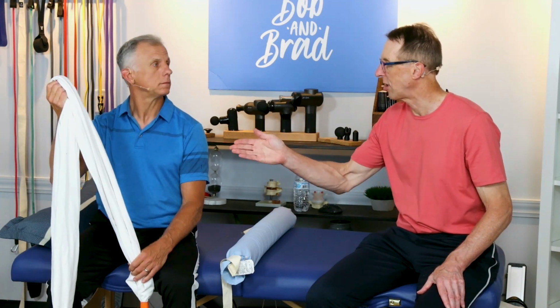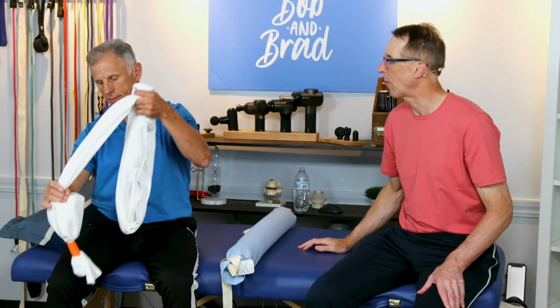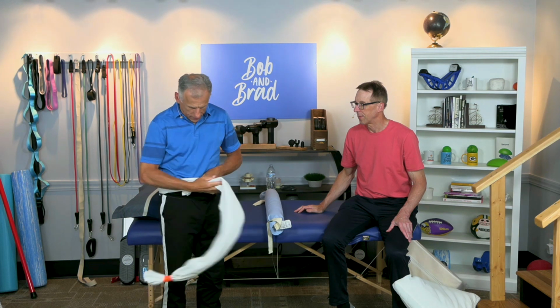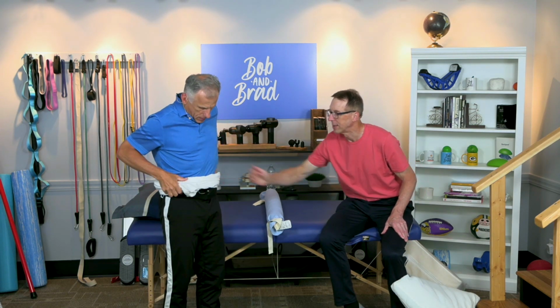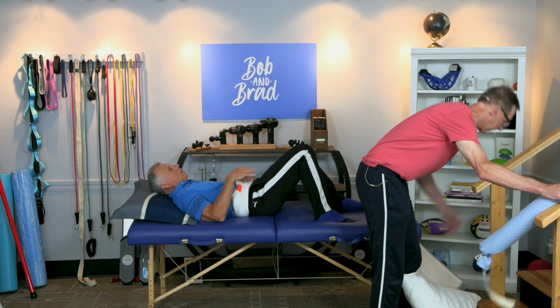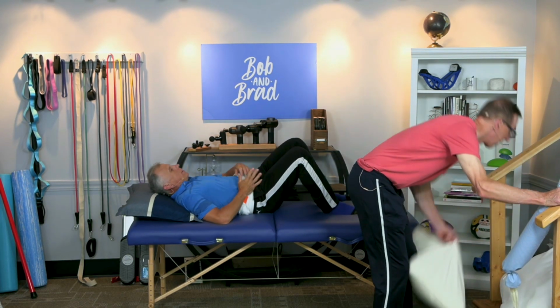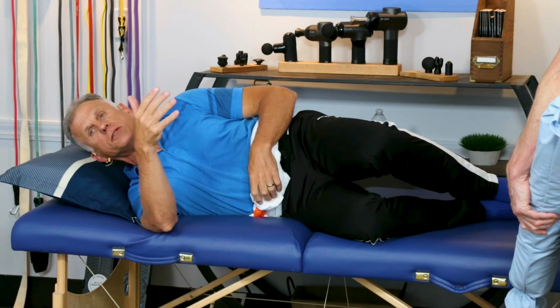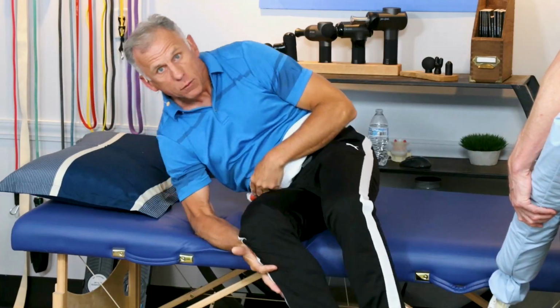Okay, one thing we have found to be very helpful, Brad, if you sleep on your back or side, is actually to use a roll sheet and tie it around your waist. We've got it taped on each end to keep it in place. You put it around your waist a couple of times. This is going to fill in the gap and help support that lumbar spine, whether you're on your back or your side. I feel that support and that natural curve, and that's where we want that support. When you roll to your side, it's still there, so it's very convenient to help you throughout the evening without being disturbed.